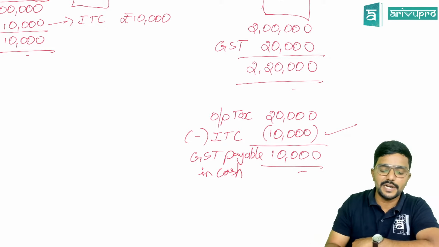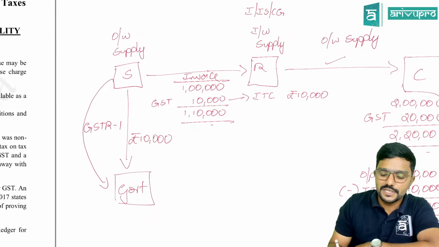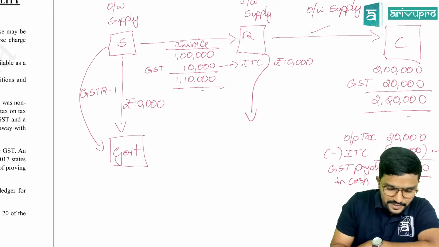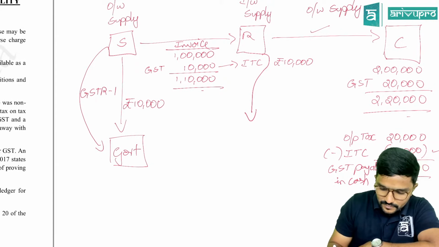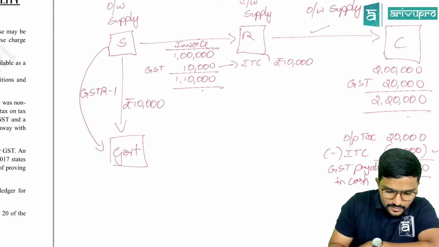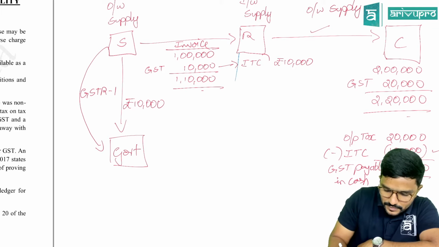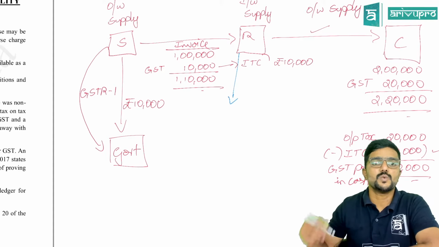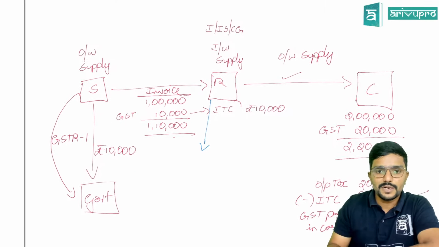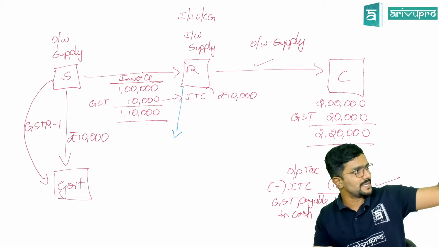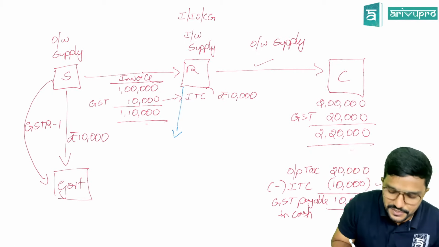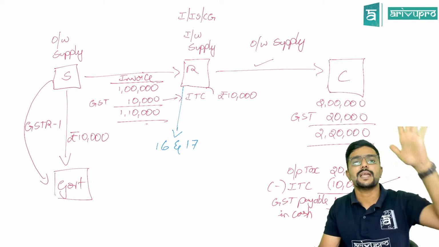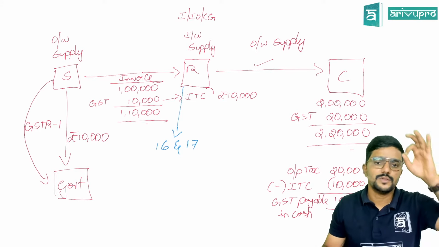No, there are certain conditions and restrictions under section 16, guys. So the recipient has to satisfy certain conditions. What are those? One by one. Please pay attention. If you want to claim input tax credit of 10,000, whatever tax he has paid on his inward supply, then sections 16 and 17 put some conditions. If you satisfy those, you can claim it. So what are those, sir?